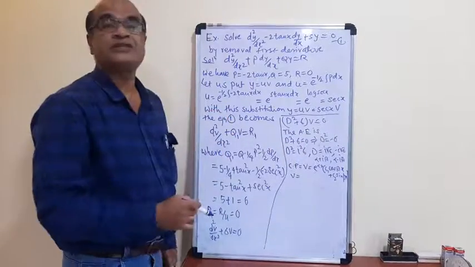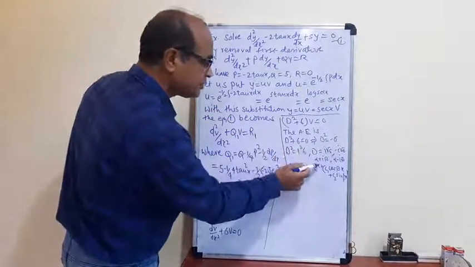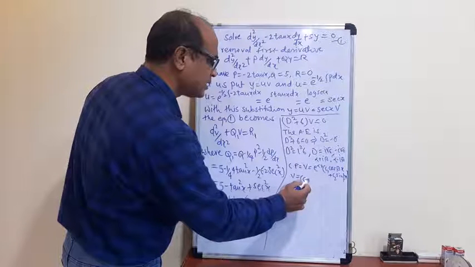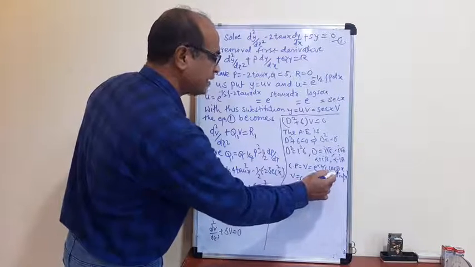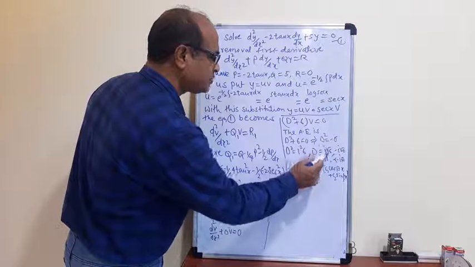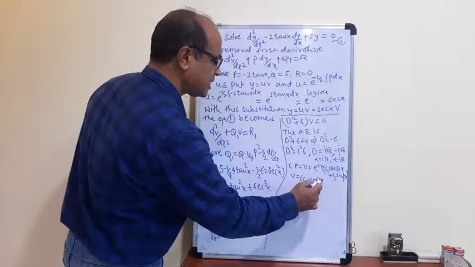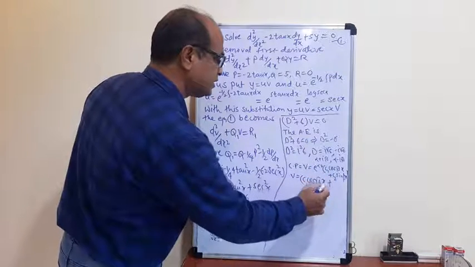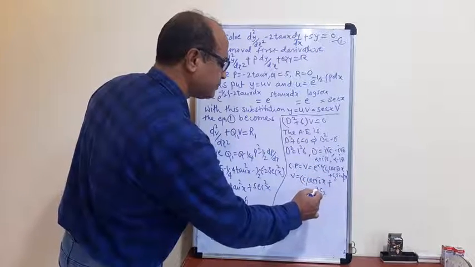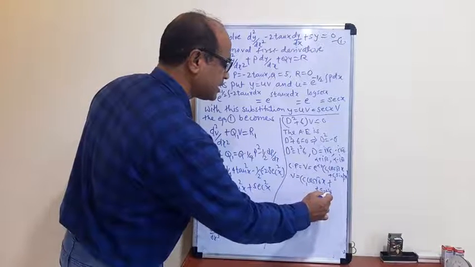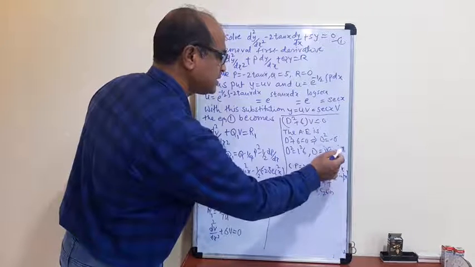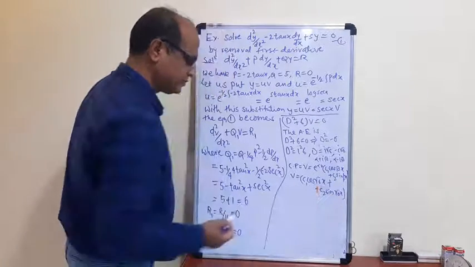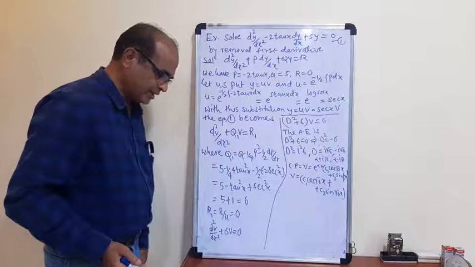0 plus i root 6. So alpha is 0, so e raised to 0 is 1. So that is c1 cos, and beta is root 6, so root 6 x, plus c2 sin beta, beta is root 6, x. So this is v. So v is to be determined here.